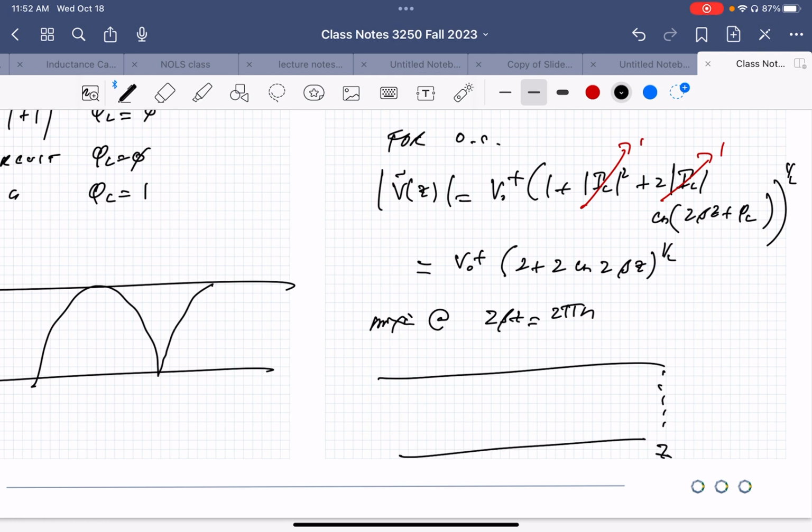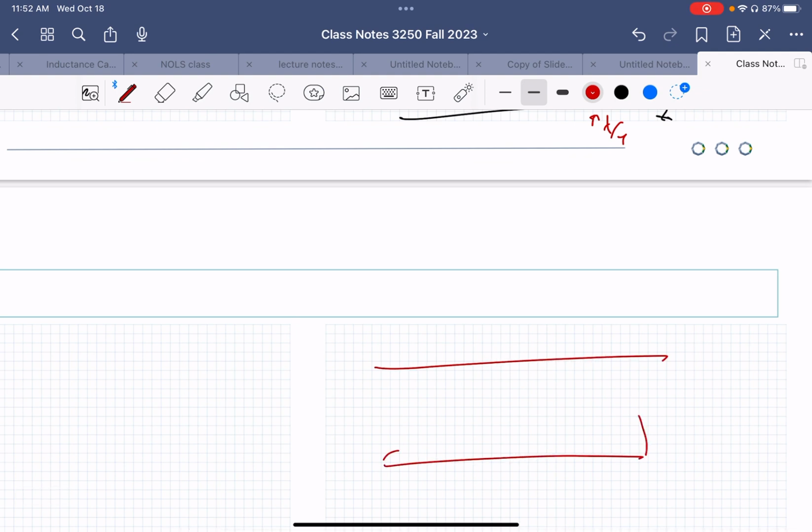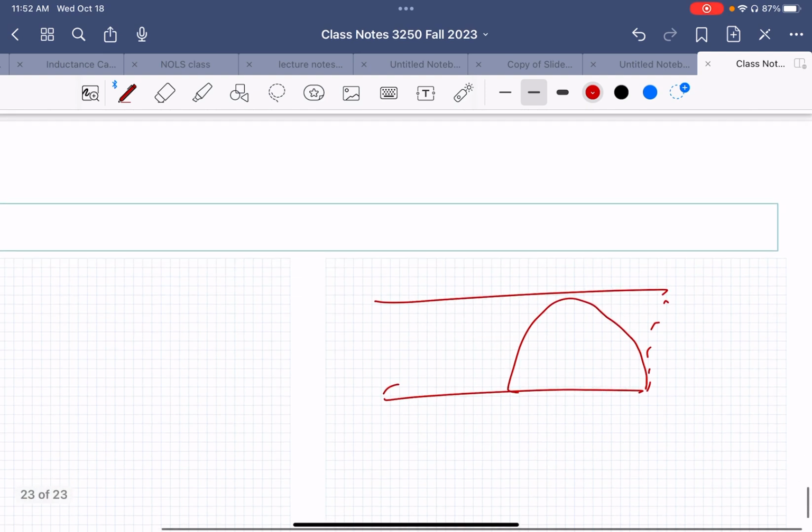Basically, as you walk back from z equal to 0, for the open circuit, of course, your first maximum you're going to see at the load. The first minimum you're going to see at this point, which corresponds to lambda over 4, the wavelength divided by 4. And if you have a short circuit, you're going to see 0 at the load, the first maximum at lambda over 4 and the minimum at lambda over 2.